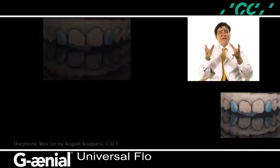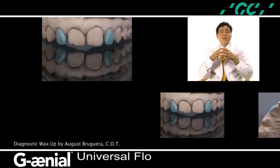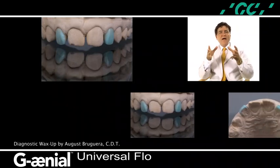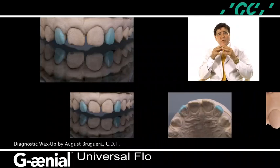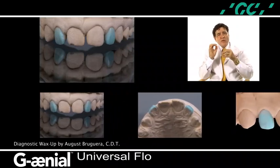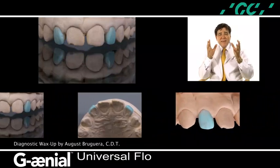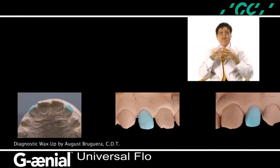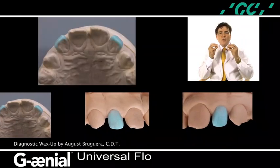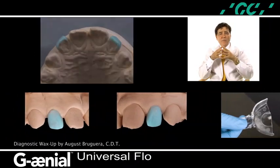After review with the patient and orthodontist, a diagnostic wax-up is designed to modify the size and shape of the maxillary laterals. This wax-up allows the team to evaluate form and function, and if this wax-up is precise, it can be translated using this indirect direct flowable composite resin technique for an immediate visualization by the patient and the restorative team. A diagnostic wax-up is created to change the size and the shape of the maxillary laterals.